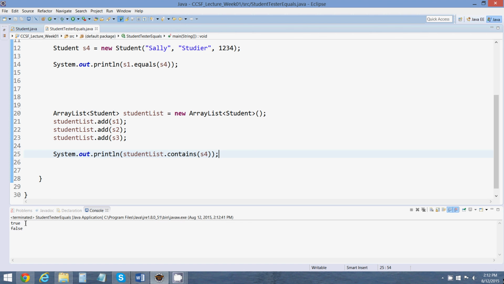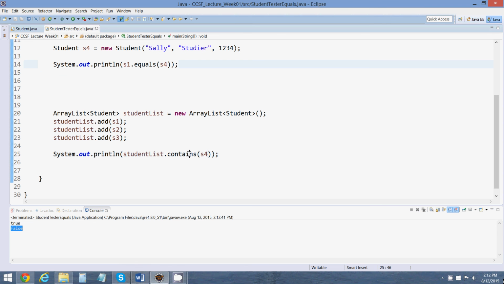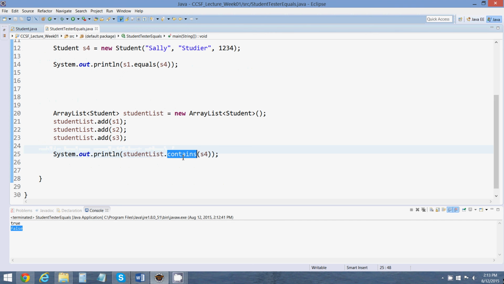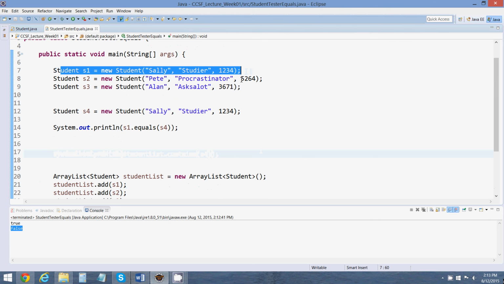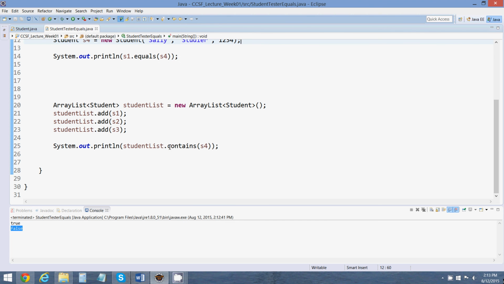They are, quote, the same. But when I run this, I see I still have my true from this first call here. But now when I ask if the list contains s4, I get false. Now the reason I get false is because the contains method of the ArrayList class relies on the equals method. But what equals method? It's the equals method that takes a parameter of type object. And right now, because this is commented out, my student class does not have a method called equals that takes a parameter of type object. So what's happening is that instead, the contains method is just relying on the version inherited from object, which just compares whether s1 and s4 are aliases. And we know that s1 and s4 are not aliases. They're actually two distinct Java objects. They just happen to point to the same information as humans think about it. So they're not aliases, which is why the contains method, when it invokes the object version of equals, returns a false.